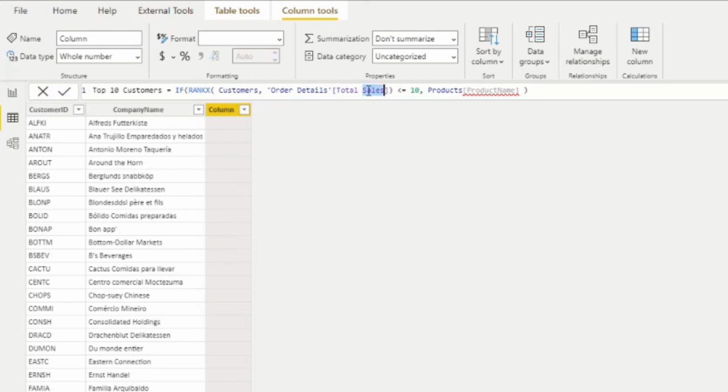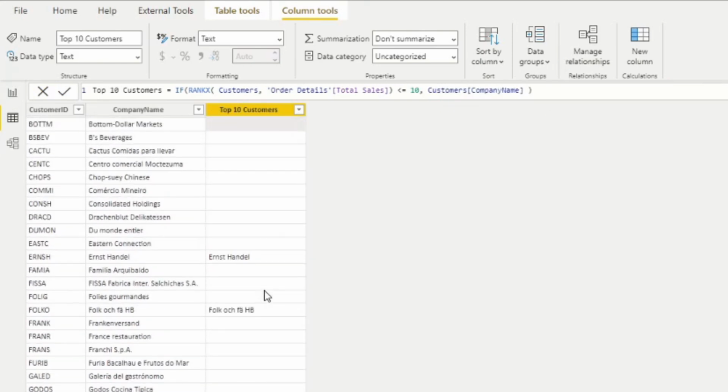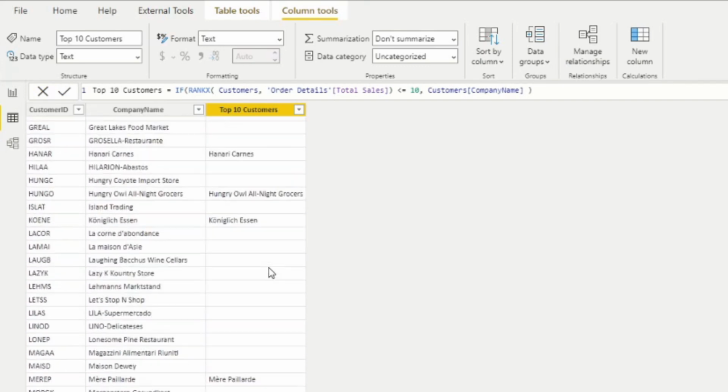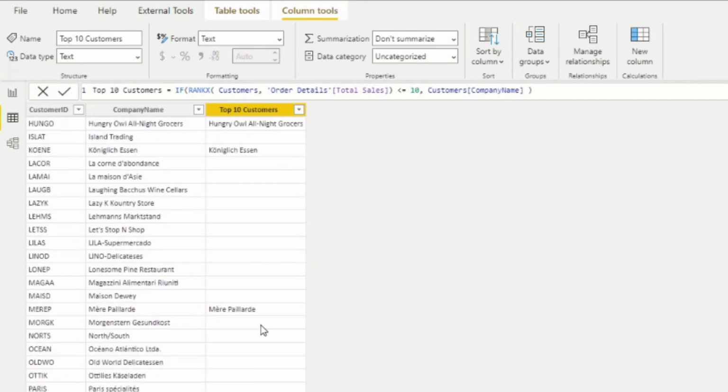We want to get, obviously, total sales. And then if you are within the top 10, give me the company name like this. So there we go. Whichever customers are in the top 10, it will give us the name, otherwise it will be empty. So it's exactly the same logic as the products table.